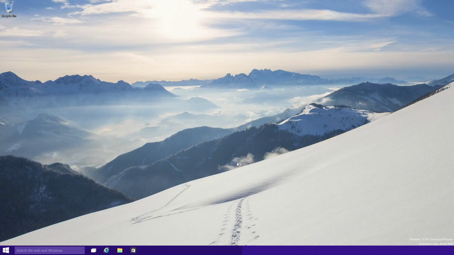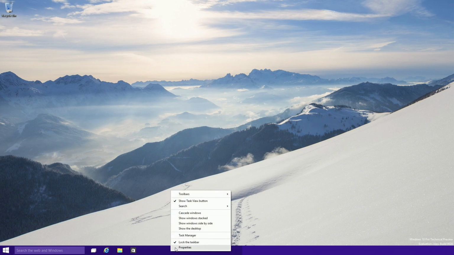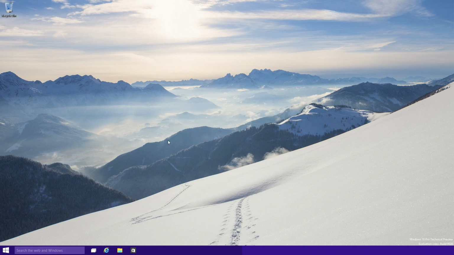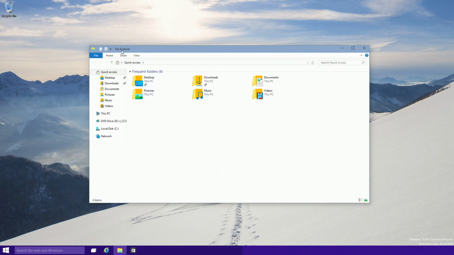As we can see, the first thing that is changed is the new default desktop background. The taskbar also looks a lot more like Windows 10 than 8.1. However, we still have an enlarged start button. Speaking of the start button, you cannot go back to the previous start screen in the start menu properties. The title in Windows is no longer centered as it was in the previous build.